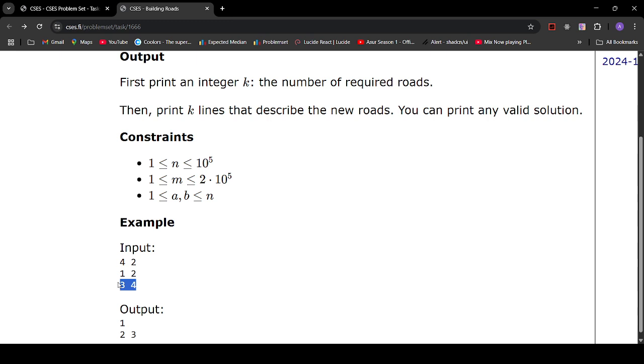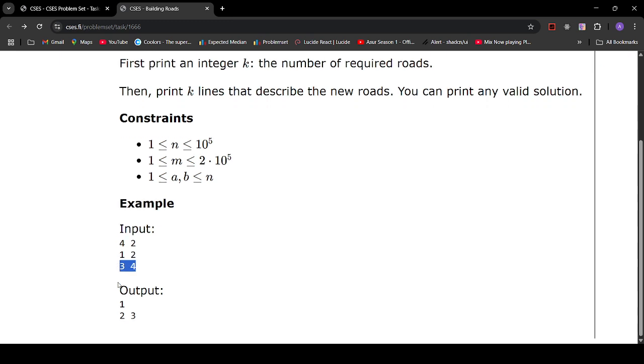What we have to do is just connect these components. So the number of roads is equal to the number of components minus 1. In this example, we can easily see that there are two components: in the first component, 1 and 2 are present, and in the second component, 3 and 4 are present.